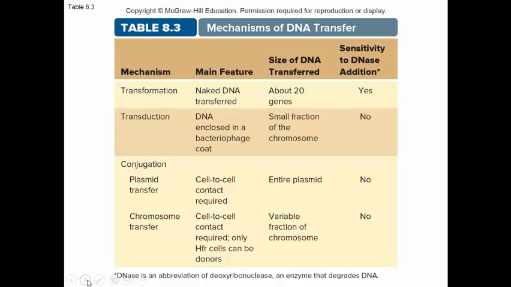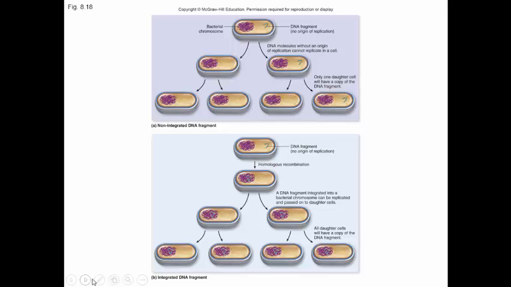What we have with DNA-mediated transformation, also called DNA transformation, is a process where there is transfer of naked DNA in the environment to the recipient cells. Some of the DNA passes through the cell walls and cell membranes via DNA receptors. These pieces of DNA can then be incorporated into the chromosomal DNA of the recipient cell. Now, keep in mind we talked about the ORI, the non-integrated DNA fragment. And you can see the integrated DNA fragment there, okay?